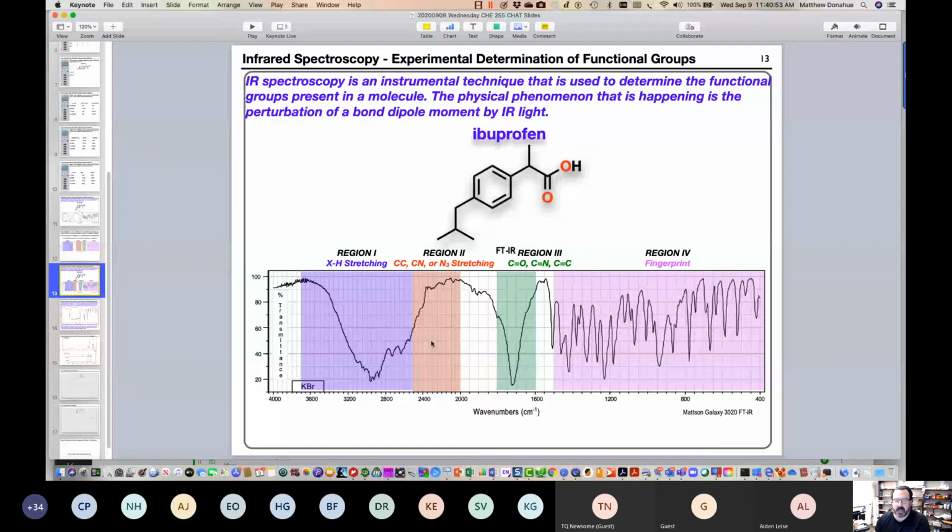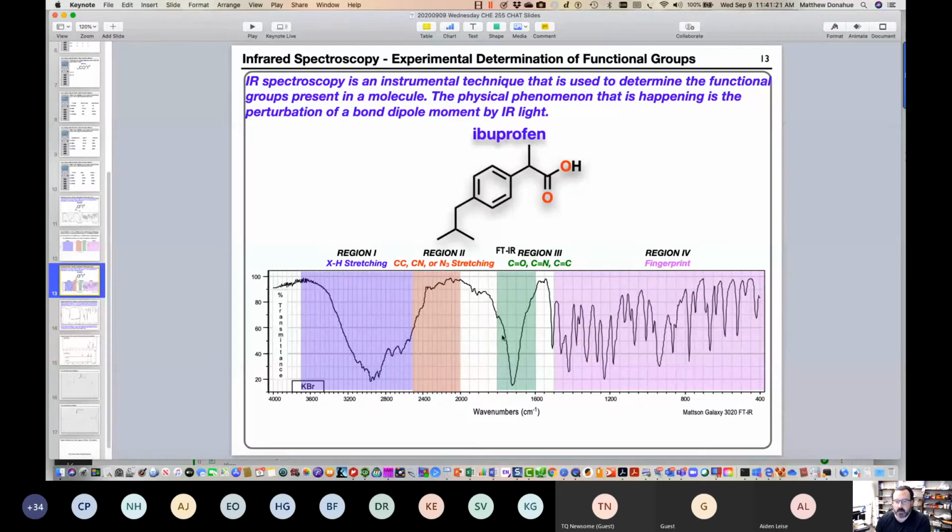Region 2 has nothing. Even though this peak is coming up into region 2, there's no really strong absorption occurring. So if you look, there's no triple bonds, right? We don't see any, so therefore that's the absence. This piece of data does not show a peak there, and we know that based on looking at the structure.